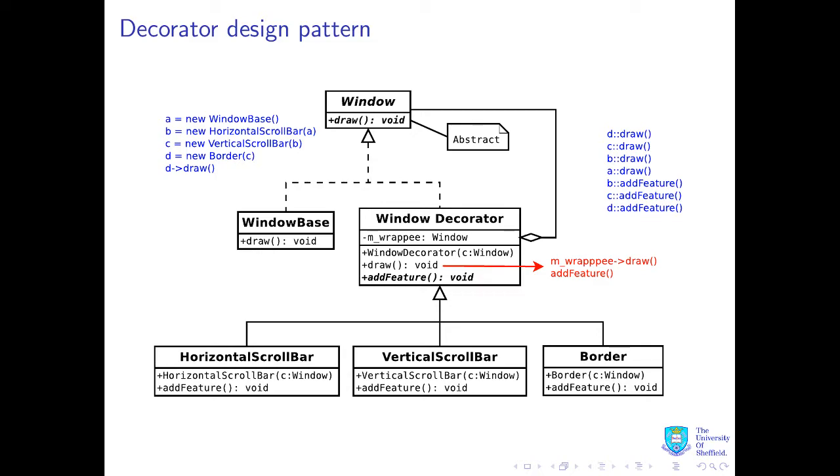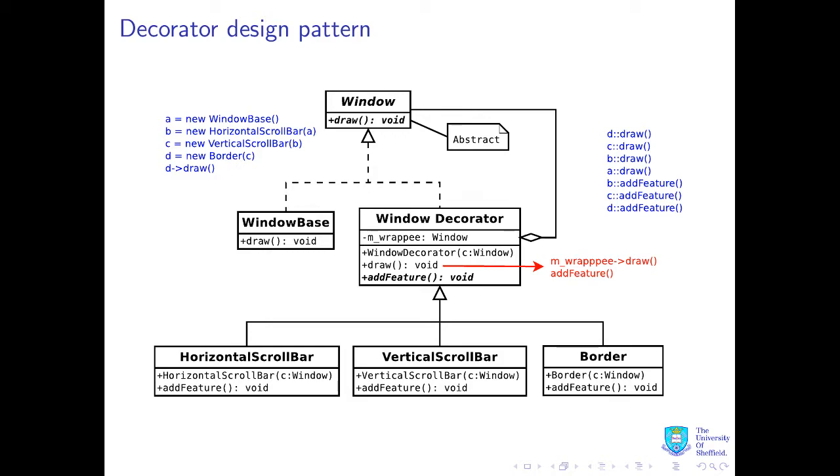And then once it hits A, A is the last one, so it's the first class that it shows, and after that it starts calling add feature. So it will call add feature for the object B, and then for the object C, and then for object D. So as it goes through all these classes, it will basically draw a window with more features.